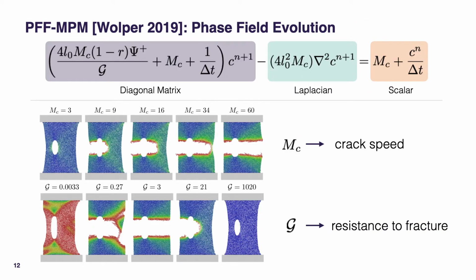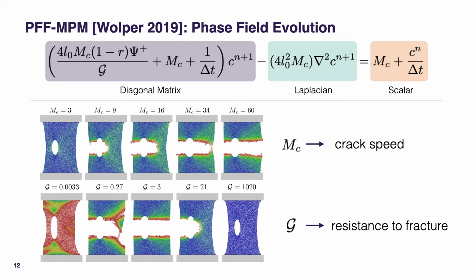So with this governing equation in hand, we can now formulate the phase field evolution rule by using Ginzburg-Landau theory and following general thermodynamics and kinetics, and by adding additional terms related to the damage C, we get the differential equation above. And really don't worry too much about the details here, but the big takeaway is that this strongly resembles a heat equation, in that we have a diagonal matrix as the first term, Laplacian as the second, and a scalar as the right-hand side. And fortunately, this form means that we can solve this using an iterative method, so ultimately we can use this equation that we discretized using MPM to update our grid damage.